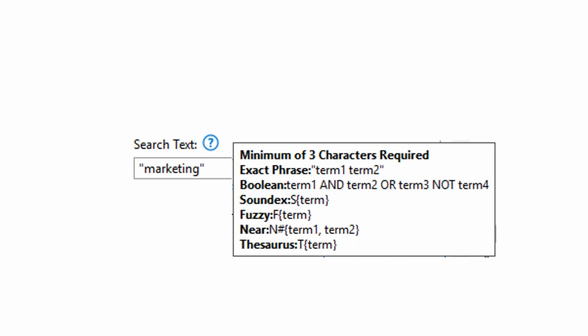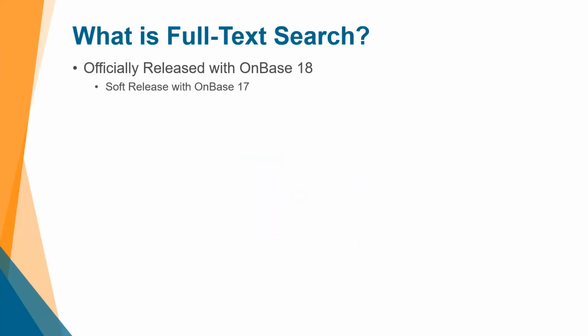You really get to control what that thesaurus is saying, and hopefully this is the last time I say thesaurus because I'm having a difficult time with it today. All right, so hopefully that gives you some further ideas about what the user interface looks like.